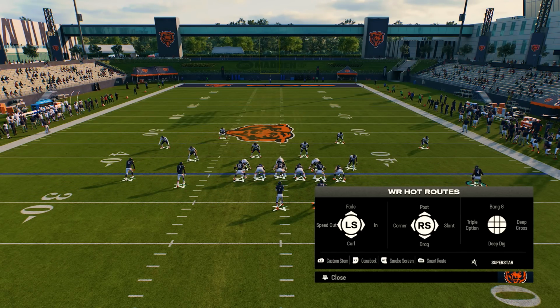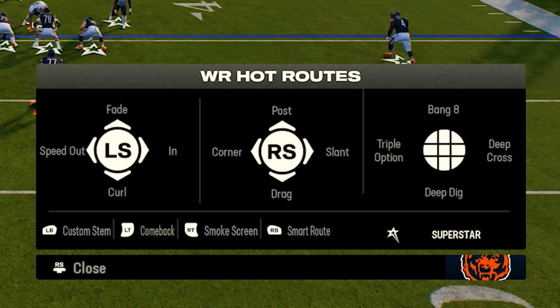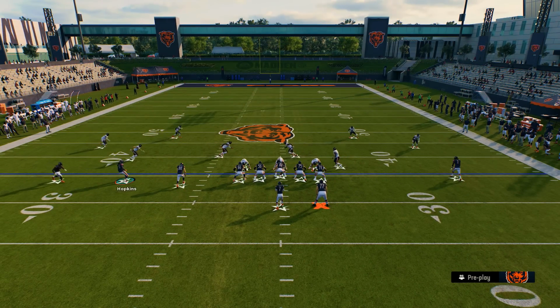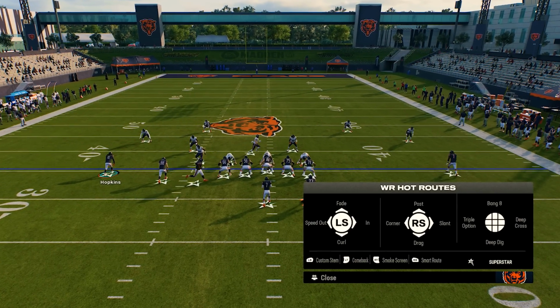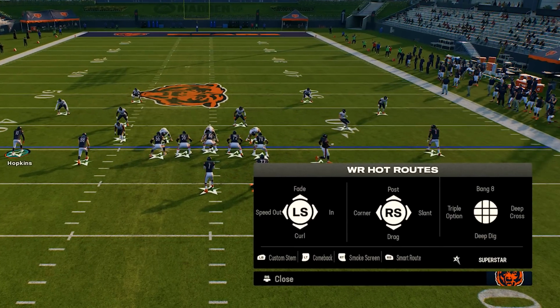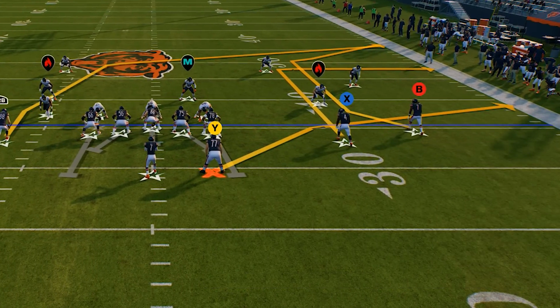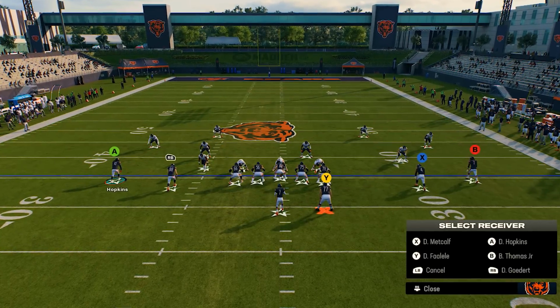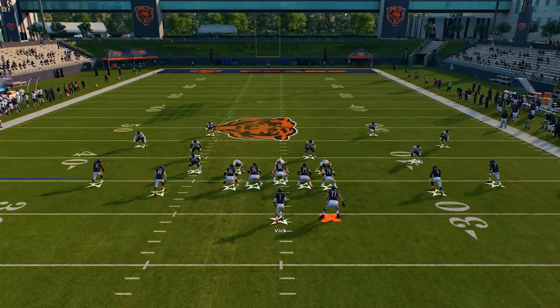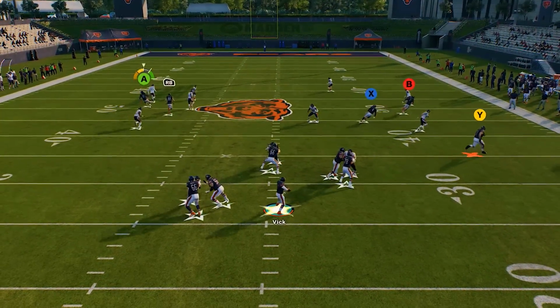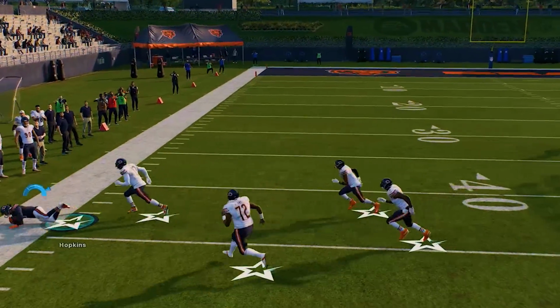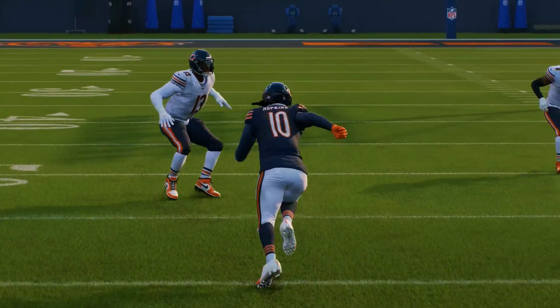You see, this trick with the middle receiver in trips formations allows you to take him from a slot receiver where he's going to get the traditional hot routes such as zigs and other slot receiver routes, but also be able to access outside receiver hot routes with a motion concept that turns him into the new outside receiver. And there's some pretty off meta ways that you can beat zone and man coverage with this trick.